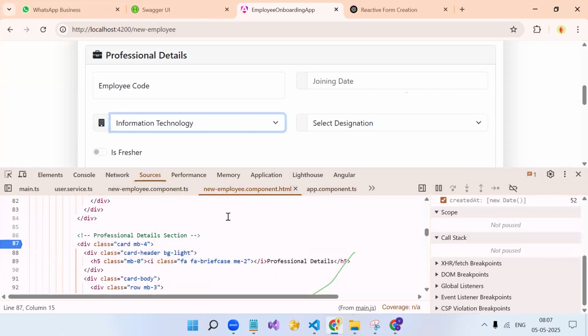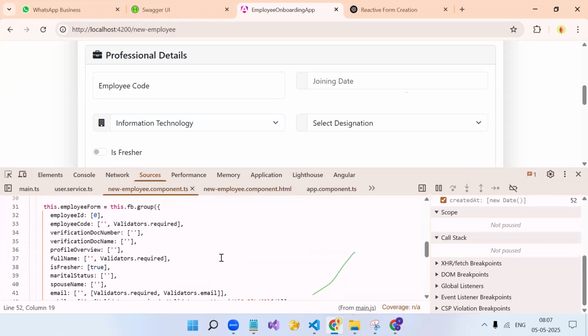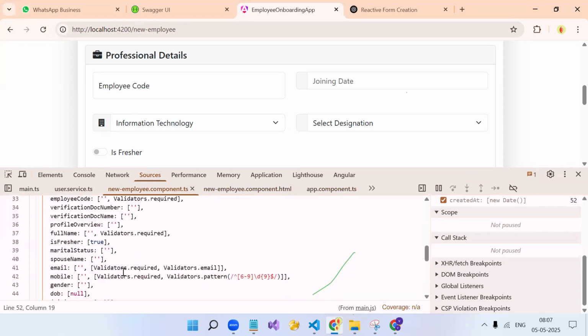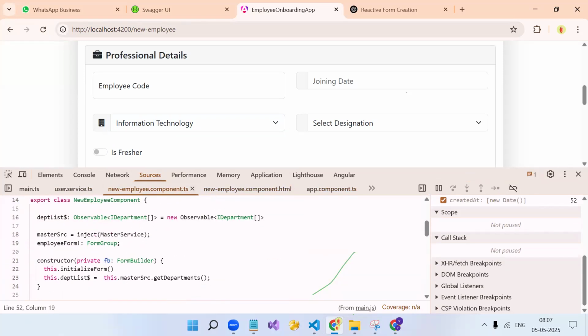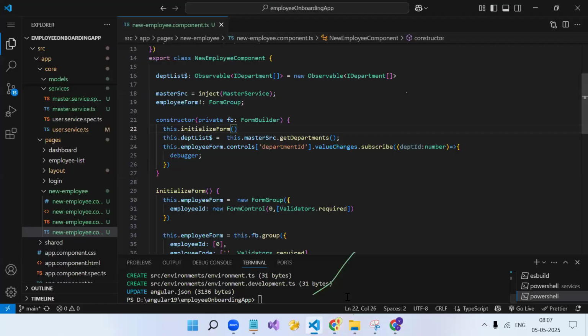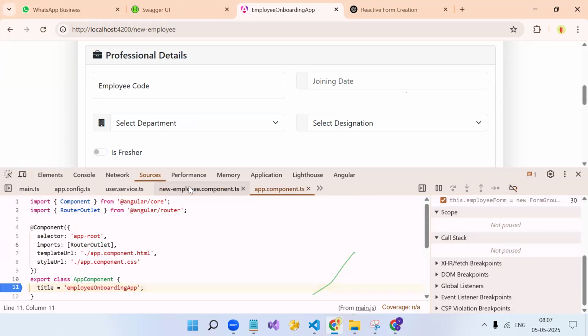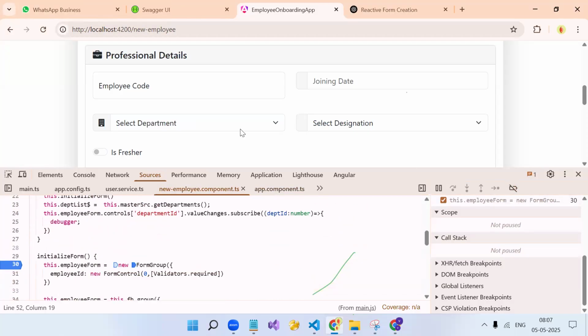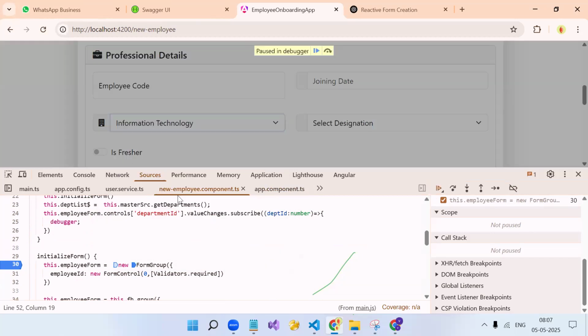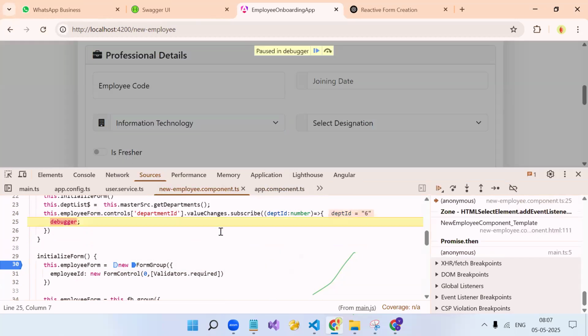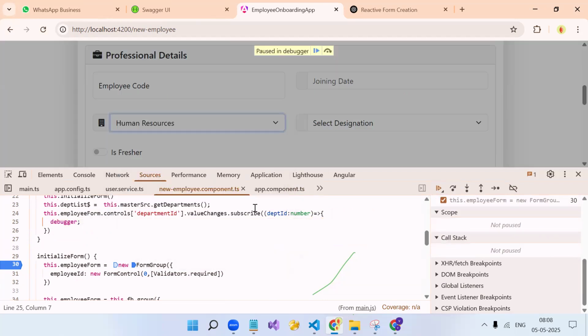Once I change it, why I'm not getting debugger? Code is also not there. We saved, right? Let's save it one more time. Okay, now there is a code. If I change it, see, we got our subscribe executed and here you got the department ID 6. If I change software developer, again it got executed 4. Understood?